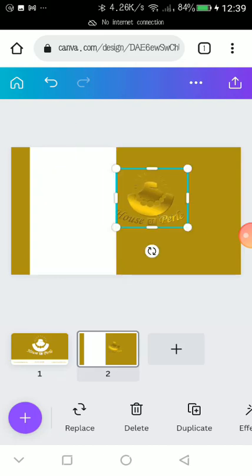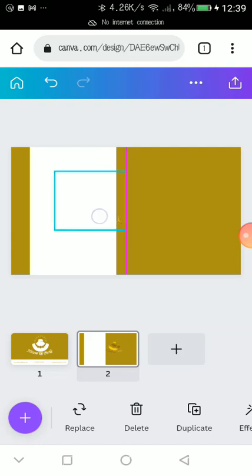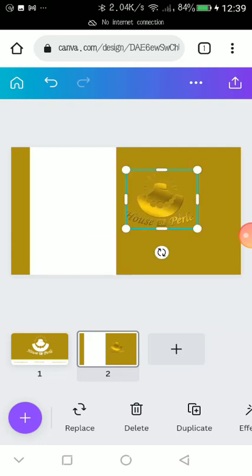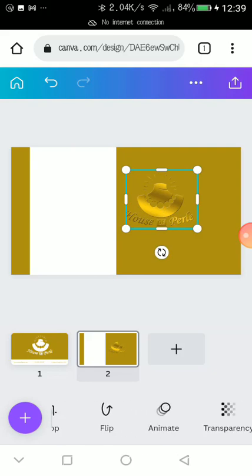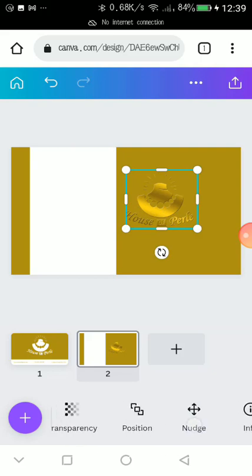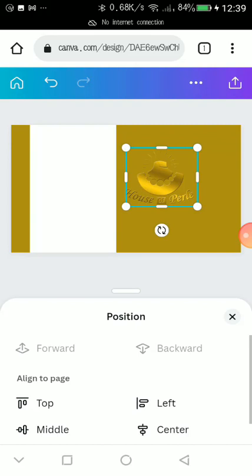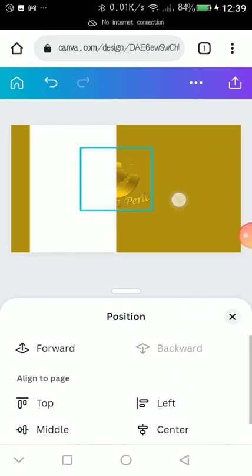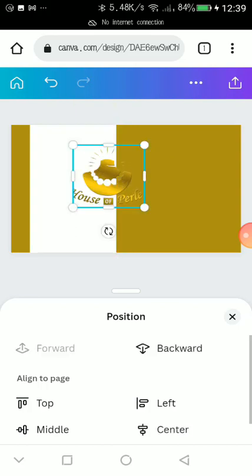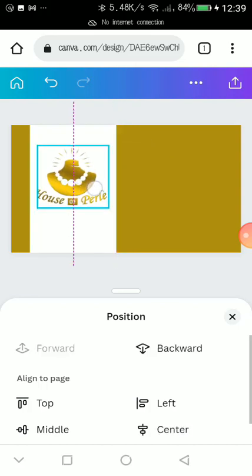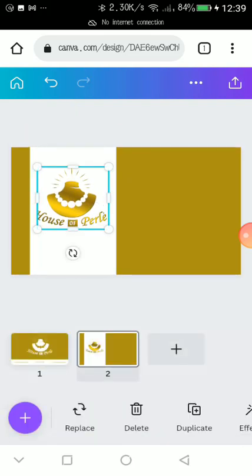Okay, so I want to bring this onto the front. So as you can see, it's going to the back of the image. I want to bring it to the front. I can come here and go to position, and I can say okay. I see what happened. Now it says nothing to bring in front of. But when I bring it here, it's telling me bring forward. And I say yes, bring it forward, please. Can you see that? It's not magic. So I have House of Pearl here.